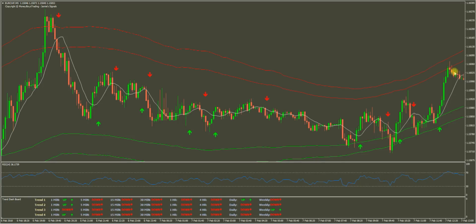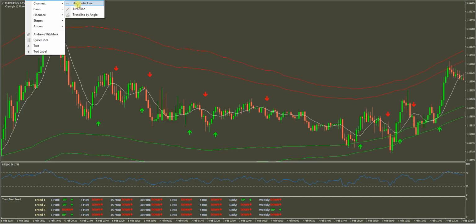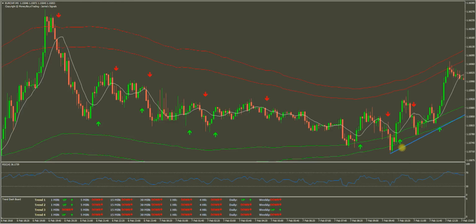If there was a signal arrow there, most beginners would get into a trade. They would say, yeah, the price is in the sell zone, the RSI is overbought, I'm getting into a trade. But it's actually against the trend. If we draw my little trend line here, we can see we are against the trend, so they would actually be trading against the trend, even though they would say, oh well, that meets the Binary Destroyer rules because RSI is overbought, it's in the sell zone, signal arrow appears. But I wouldn't take that trade because I can see it's against the trend.